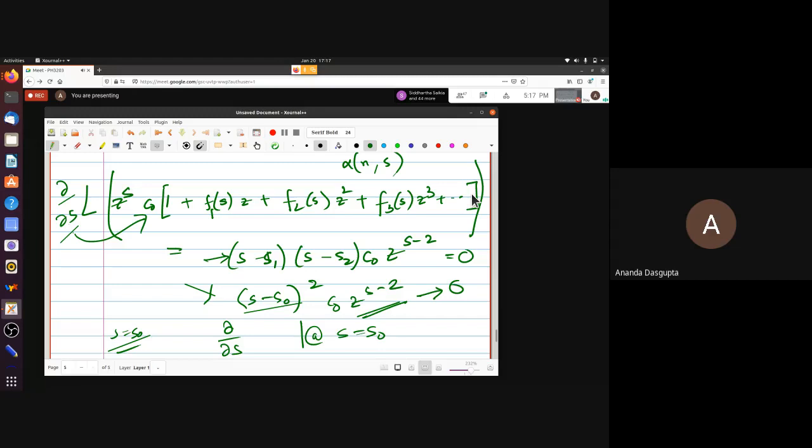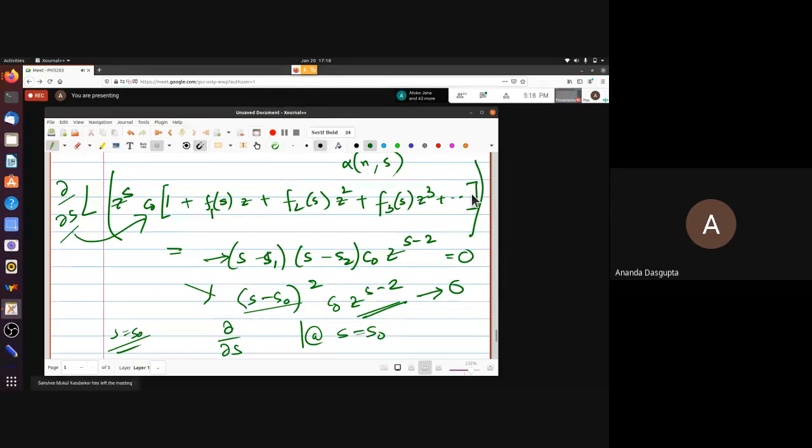I don't see a lot of agreement. I see only one or two people saying yes. Well, let's see. That is one approach. You write down the solution taking into account the recursion relation without putting in the value of s, and then partially differentiate that with respect to s and put in s equal to s0. But how are we so sure that that is going to give me an independent solution? Isn't it possible that it ends up giving me the same solution up to a constant? How do we know for sure that that is going to give me an independent solution?